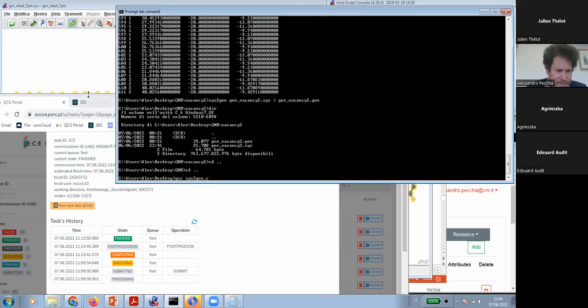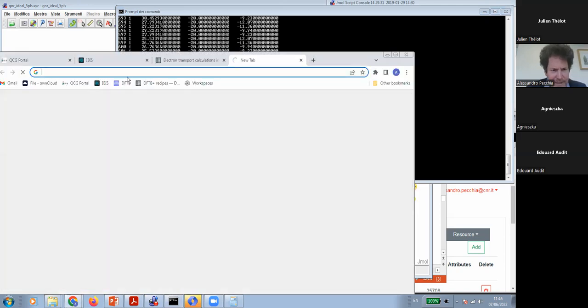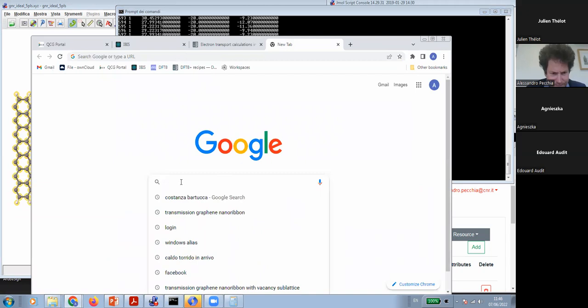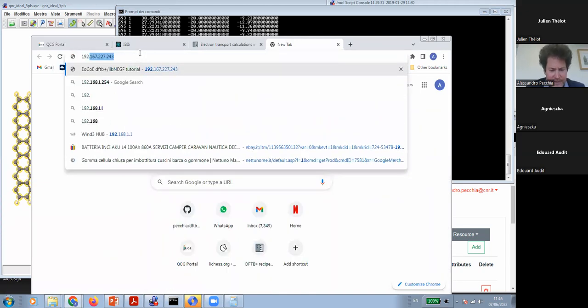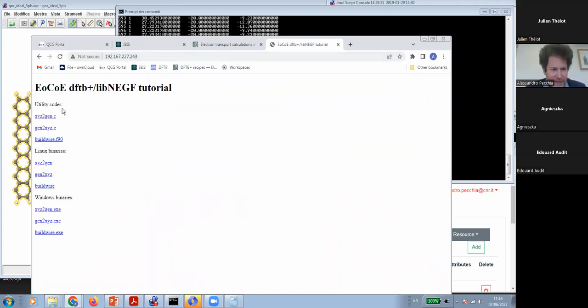If you remember, at the beginning, I don't know whether you installed it or not, I asked you to go to this URL where I put the original sources of this conversion tool written in C, and also this buildwire tool written in Fortran that allows you to construct a regular structure starting from a unit cell. I also pre-compiled Linux binaries, so on Linux, they should run right away. On Windows, I also tried. I still use Windows 7, so probably they will not work on Windows 10.